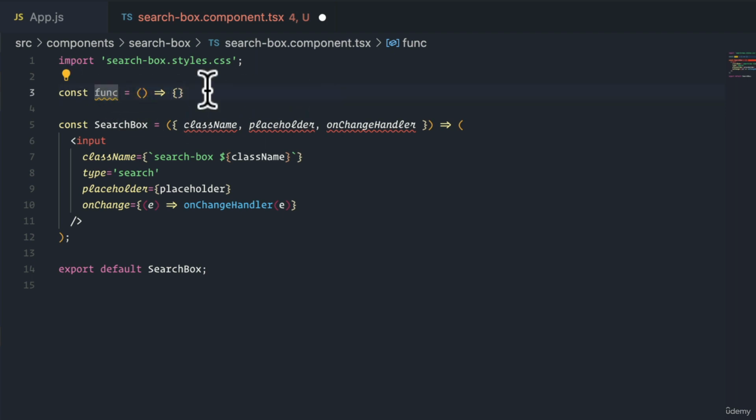But as we know with typing, we use the colon, and then here we need to define the actual function itself. So if you think about the conditions of a function, important things of the function are the parameters that it receives and then the return value of the function. A function only cares about the types internally to itself when it receives properties.